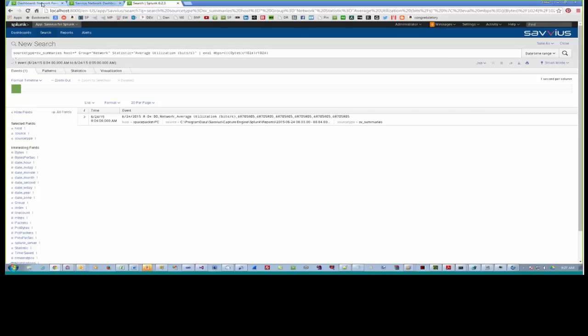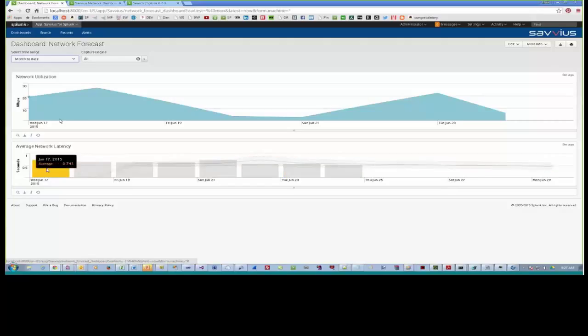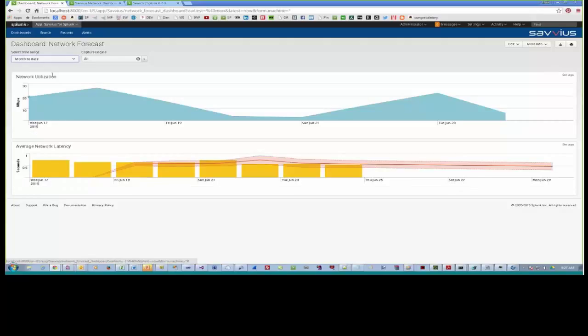Let's real quick go back to my network forensics. So we seem to be done. You can see here for month to date, here are the days of network utilization that it knew about, and it's forecasting a trend for 3 days into the future. As you can see, my network utilization didn't vary much, so neither does my trend, although it did see that it starts to go down a bit in the last couple of days.